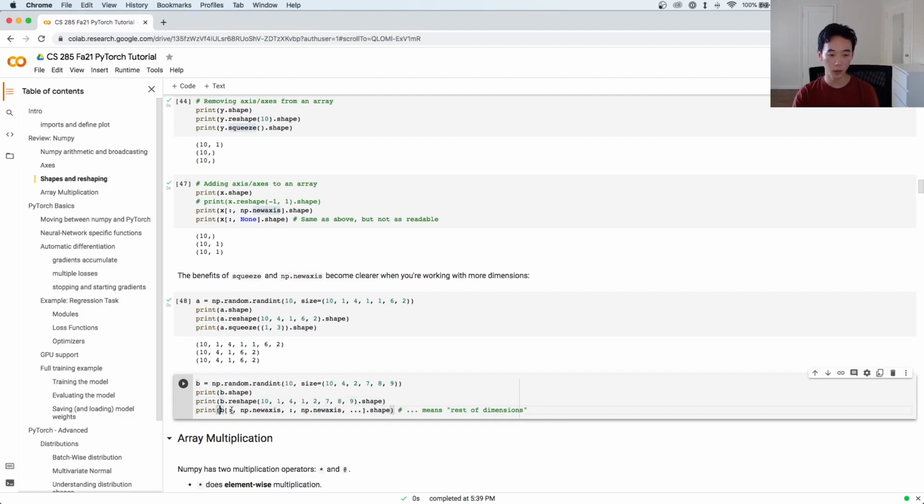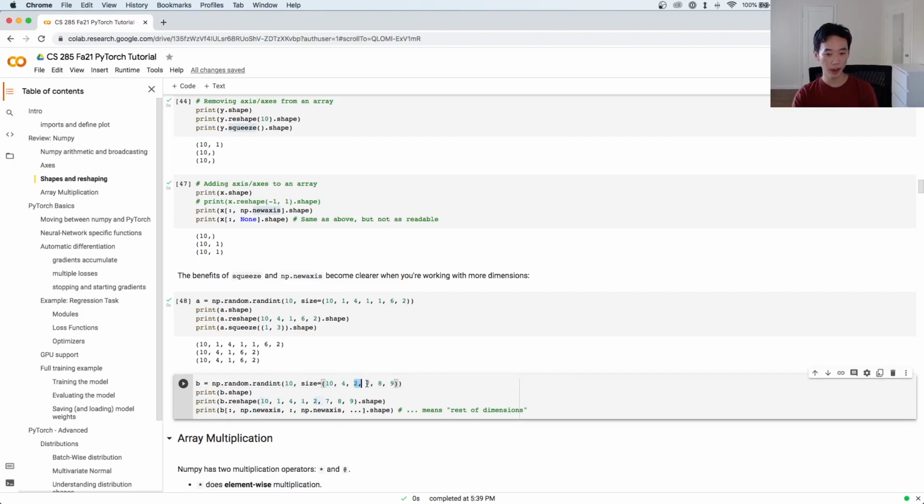And what this is doing is, okay, for the first axis, I'm keeping everything. I'm keeping this axis of length 10. Then I'm inserting a new axis of length 1 right after that. So that's where I get the 1. Then I'm keeping the next one, so I still want to keep this axis of length 4. I insert another one after that, so I have an axis of length 1. And then after that, I'm pretty much done.